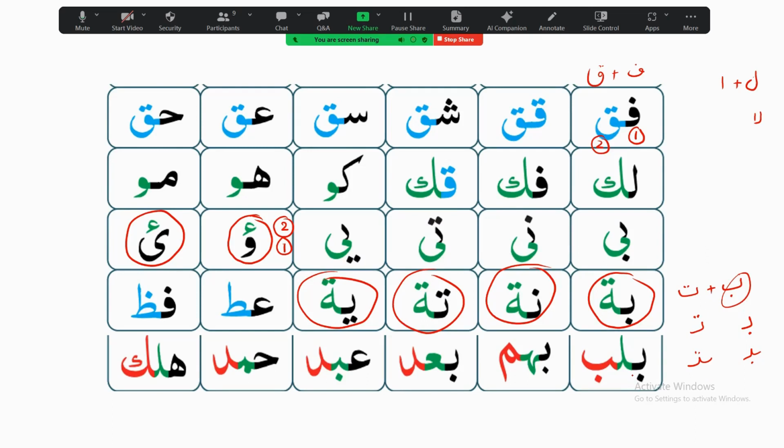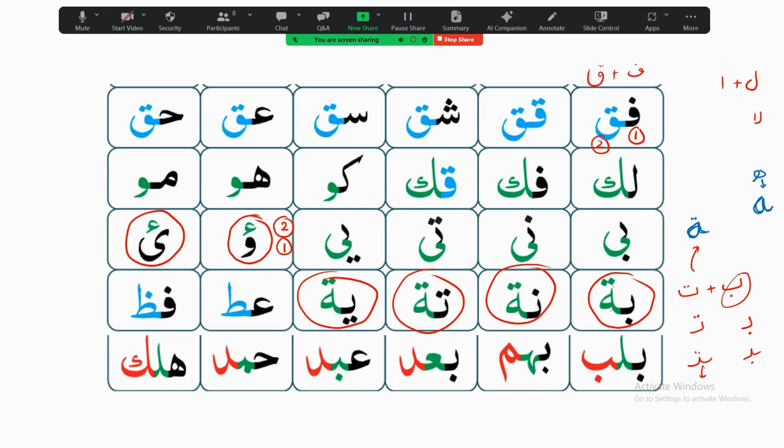I just forgot to tell you an important point, which is that sometimes the ta letter specifically comes in a shape like this as well, right? Let me write it like this here. Okay, so the ta letter sometimes at the end is written like this as well. So this is a ta letter. We used to write the ha letter like this as well. The ha letter, this ha, right?